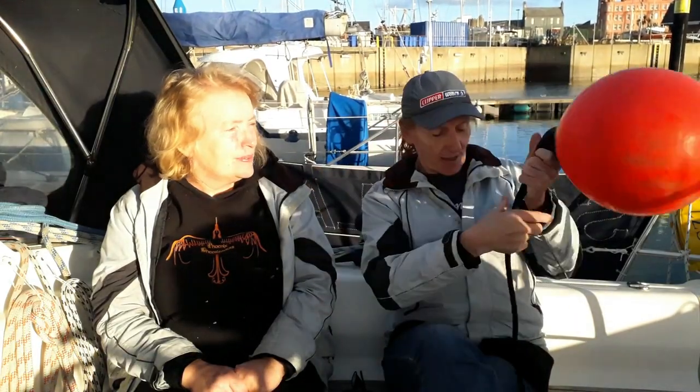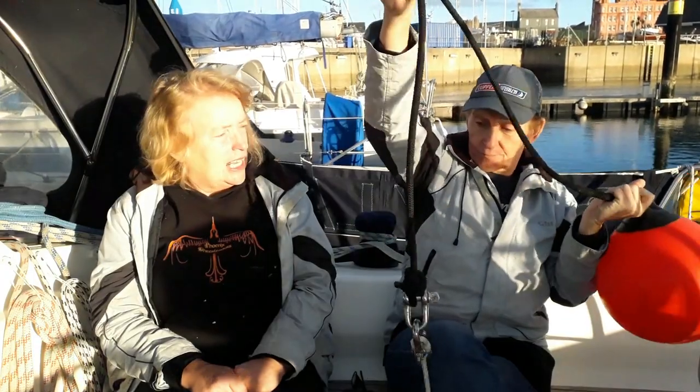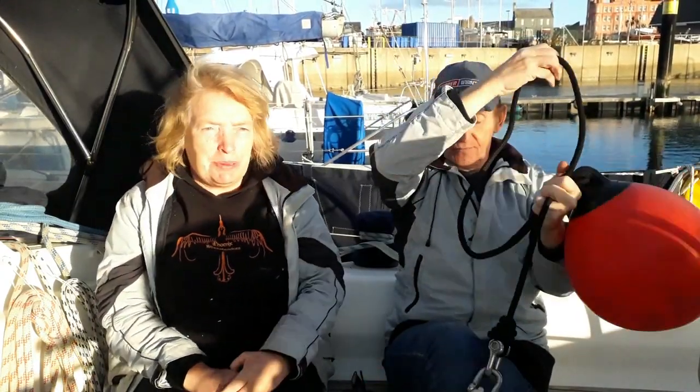So what we've done instead is, this is our buoy, and we have some heavy shackles. Now, they are designed so that the distance between the buoy and the shackles is deeper than our propeller. Don't worry about the keel so much. So basically, when we have this on the surface, the propeller is higher up than that. That way it holds the line vertically under the buoy.